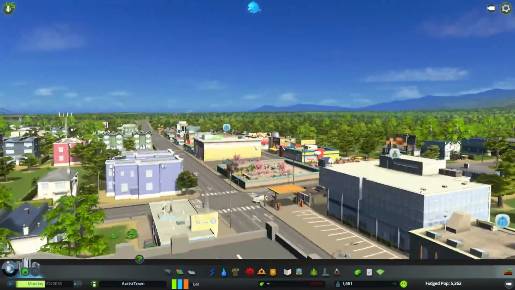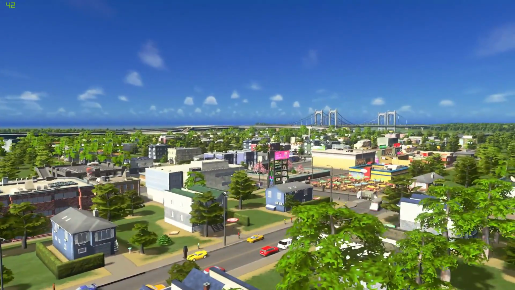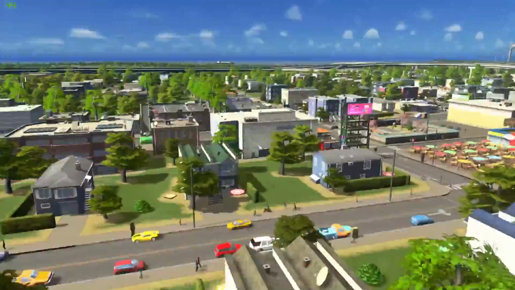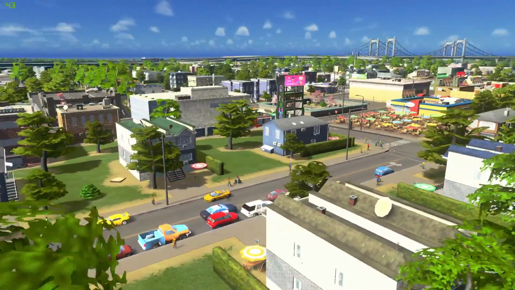But basically, I'm going to wrap it up here. This is basically our first residence, our first town. And so far, it's looking pretty good. This is just like a suburb of what's to come of Autist Town. Autist City, because it's not gonna be a town, it's gonna be a city. This is a small town.